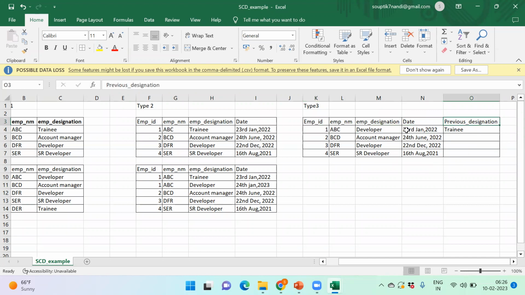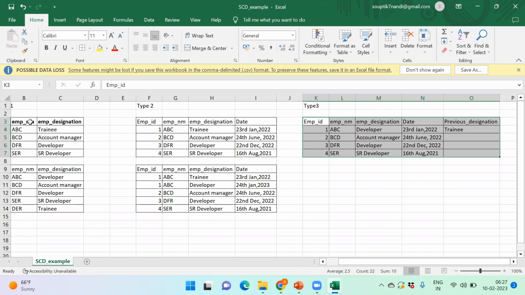Maybe we have a requirement where we do not have to store all the previous designations. So just the current designation and the previous designation, then that is one of the suitable options. But if we want to store all the designations from the beginning to the end of the particular employee, then that is the suitable one. So based on our loading strategy or our requirement from the business side, we need to design it on our own on this topic.